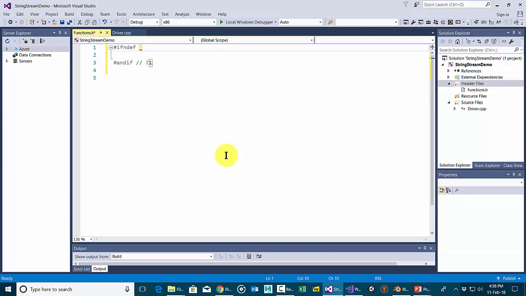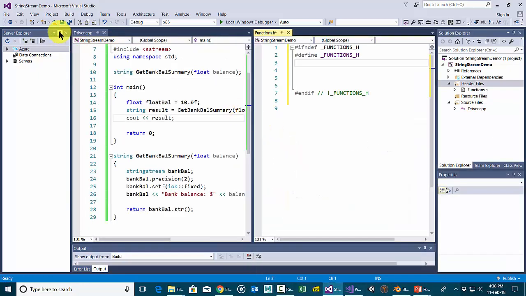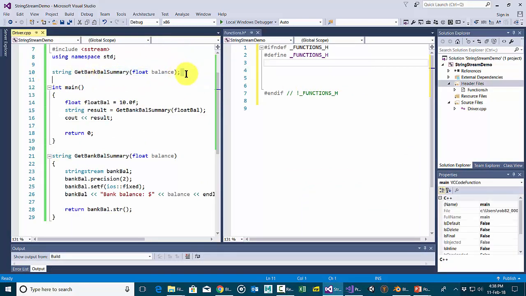And then traditionally it's underscore functions underscore h. And then we will define underscore functions underscore h. And then this is where we're going to bring over the function prototype.